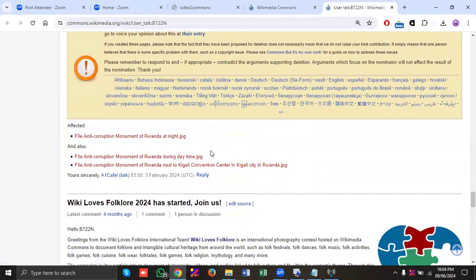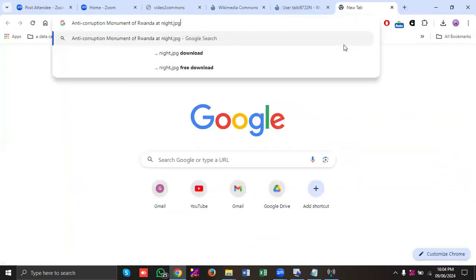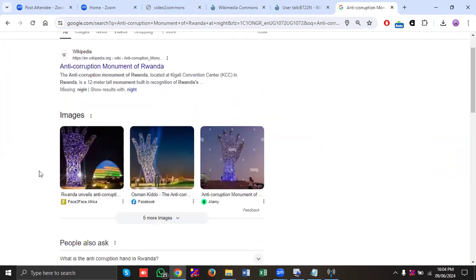So even they notify you about the anti-corruption monument of Rwanda. This is what I was talking about, that each country has its own rules. Yes, you can go anywhere and take an image of that anti-corruption monument, that finger-like hand. Maybe I might search it here so that we see. But of course, when you start, there's what we call panorama, I have forgotten the rule that is always there, so that the monument is not the focus. It's not like the main subject within the photograph. So you cannot take this image.